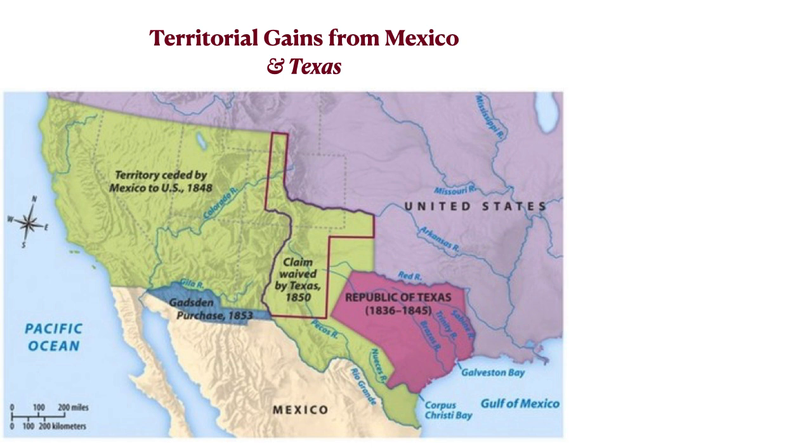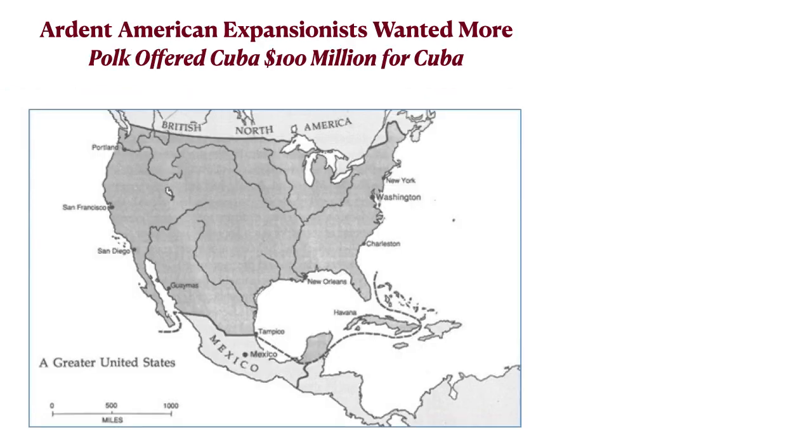the United States. It's not the current boundary, because there's something called the Gadsden Purchase that happens a little bit later under the presidency of Millard Fillmore. But the U.S. gains all of California, what is today Nevada, Utah, most of Arizona, New Mexico, much of Colorado, even part of Wyoming. So it's a huge territorial gain.